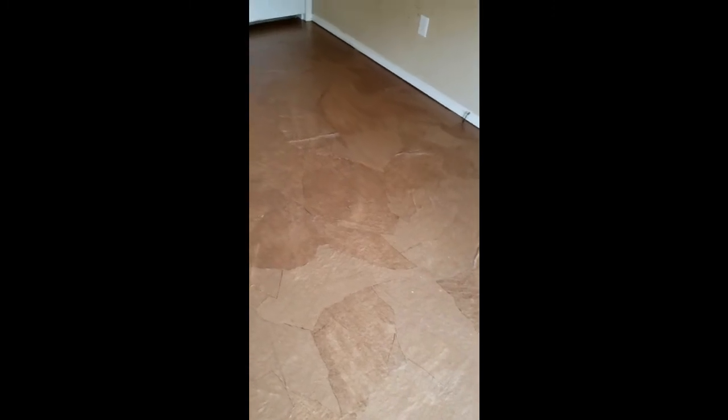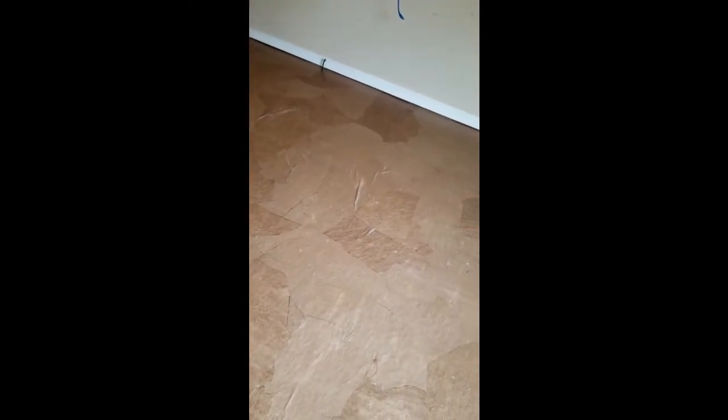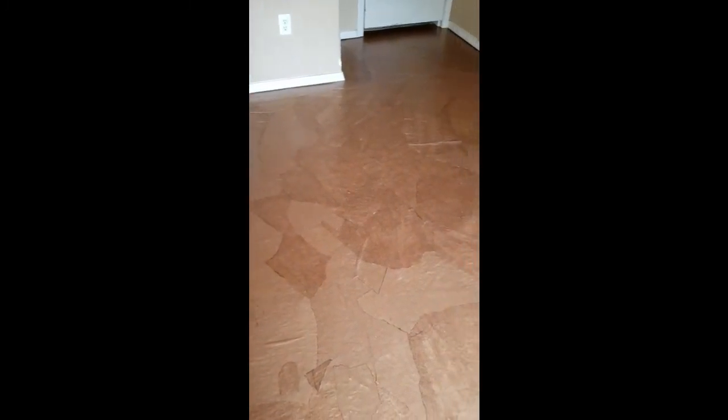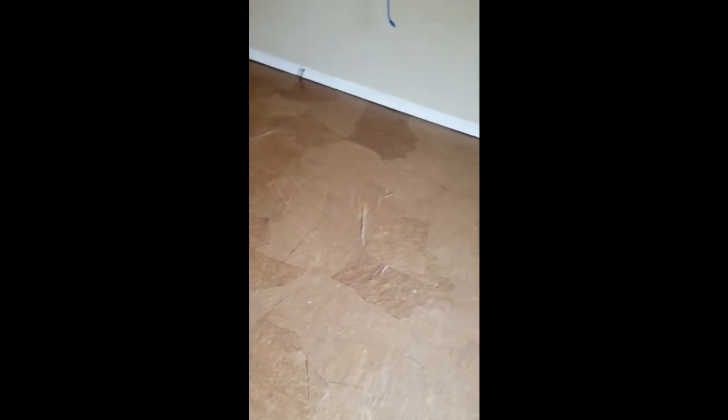Hopefully this stuff, where these wrinkles are and stuff, there's not going to be really any furniture. So in a week, if those wrinkles are still there, we'll just hack them out of there and patch them. But it's pretty cool. I mean, it's a solid floor, so. And it's supposed to last, you know, some of those people, like I say, it's supposed to last up to 5 years before it starts showing wear anywhere, really.